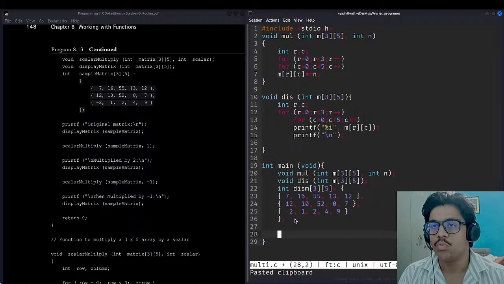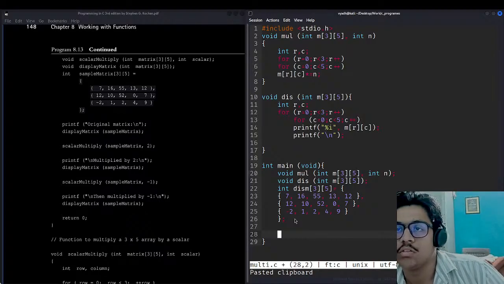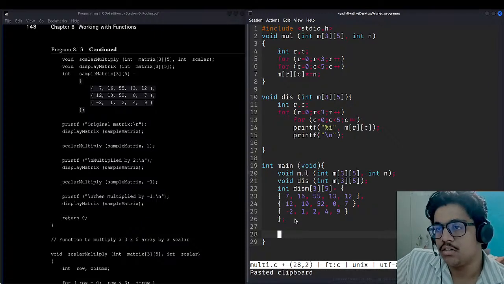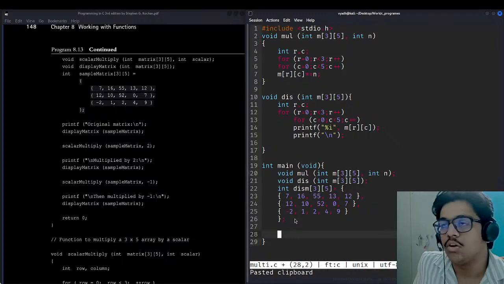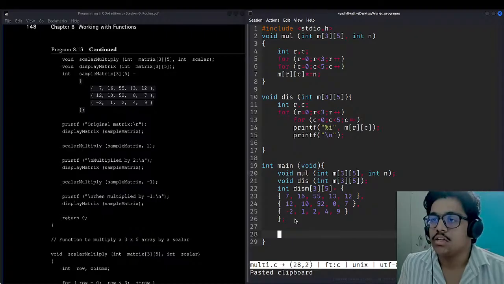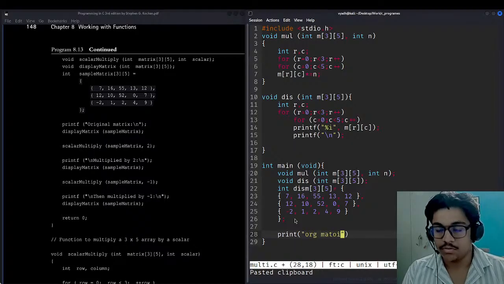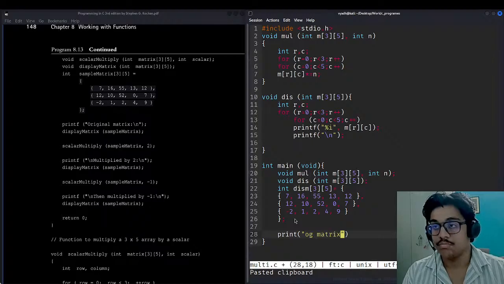And now what do we want to do now? Firstly, we'll be displaying our original matrix, then our changed or altered, multiplication wali matrix. Then we will be printing printf org matrix, og matrix.